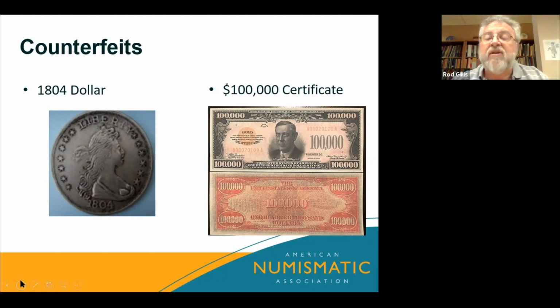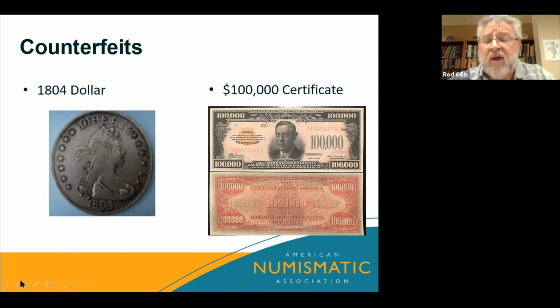except for a few pieces that the Federal Reserve, not the Federal Reserve, but the Bureau of Engraving and Printing kept around to be able to show. But there are none that are available to collectors, and even if there were, they would be illegal to hold. We get calls all the time about $1804 and $100 certificates. And we have to tell the people that you have something that is counterfeit. And they say, well, you're not even looking hard at the note or the coin. How can you tell that?